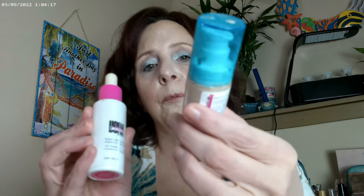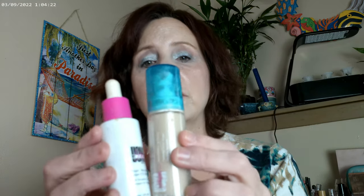The OMA foundation is one you can get at Walmart. It's actually a really good line — I like a lot of their stuff, including their niacinamide glow lotion. I'm mixing that with the OMA foundation. The new formula is really good — a solid drugstore brand at a mid-range price.